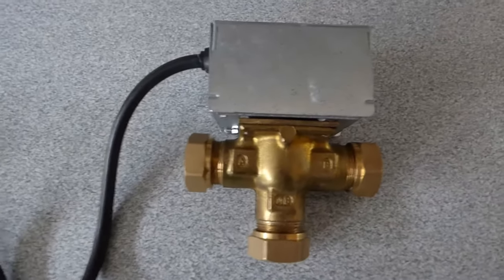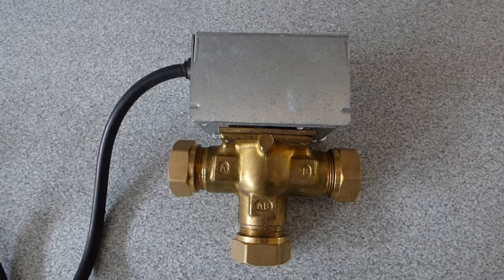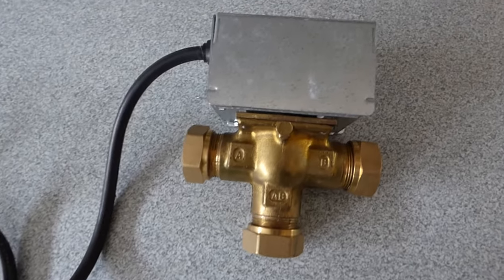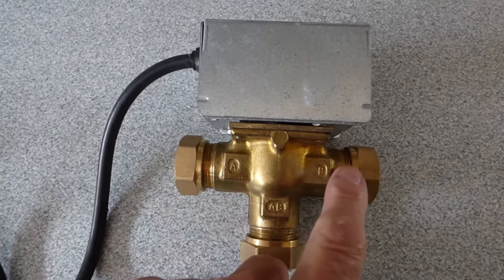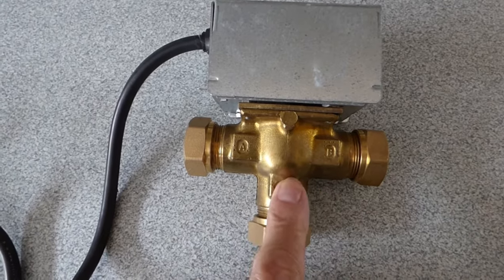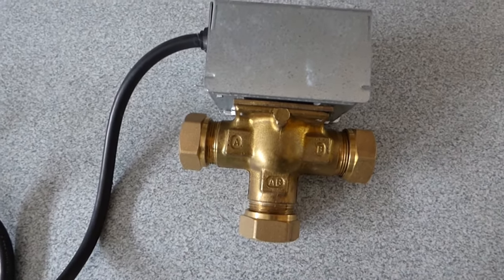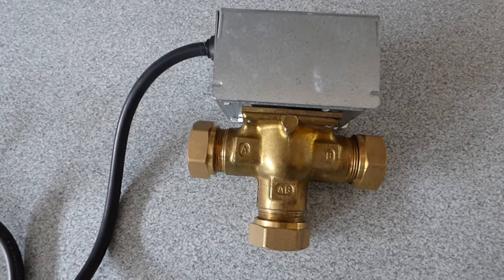And this is the usual thing. This is a three-way valve. You'll find this usually very close to your hot water cylinder, normal position for it. Now you may have two single ones of these where it's just one port here and one there, and there'll be two of them. They're called two port valves. This one is a three-way, the most common one I think. When they go, you'll find you either get no hot water or no heating, one or the other.